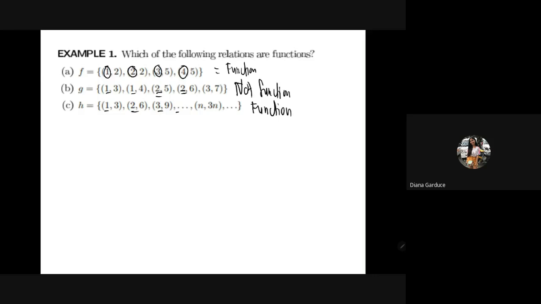Okay, so it's easy for us to distinguish whether the given ordered pair is a function or not by just looking at the x coordinate or the domain of the function. If the domain is unique, then that is a function. If it is not unique, then that is not a function.